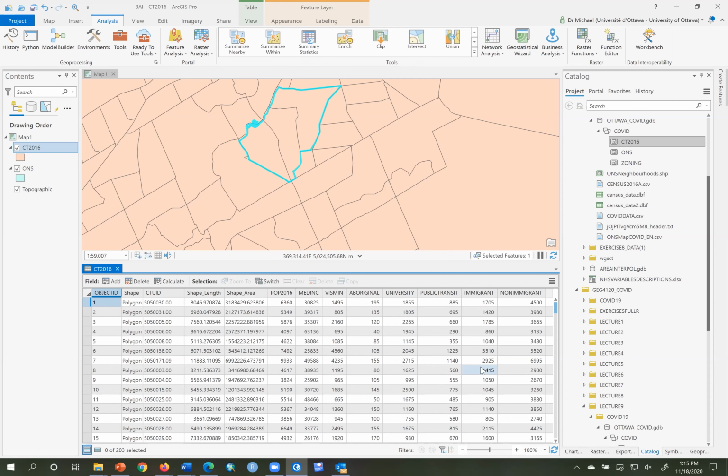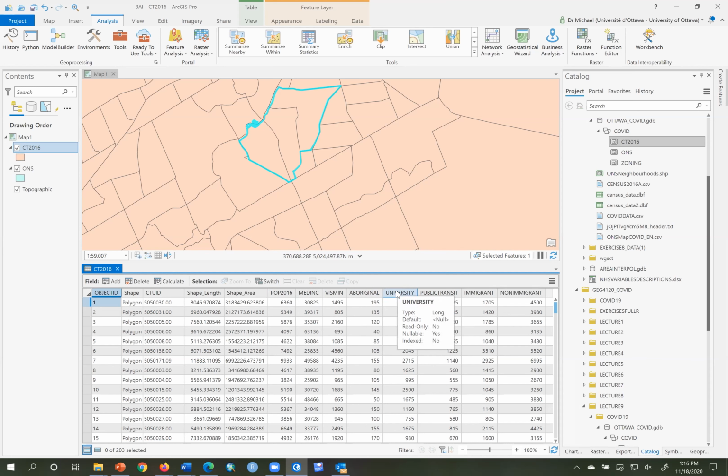and the Ottawa Neighborhood Study neighborhood level, but not at the census level, which I want because I want to analyze it to see if there's any relationships between the prevalence of COVID, the rates of COVID in the census tracts, and things like the median income, the proportion of visible minorities, etc. With population, people with university diploma.